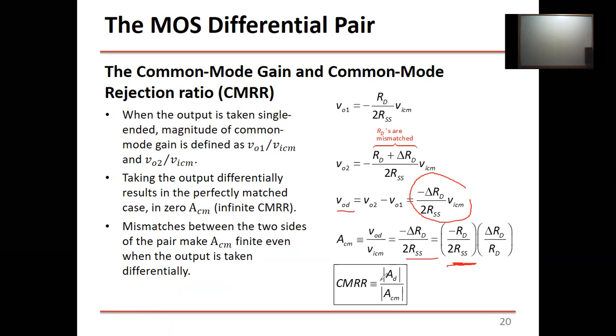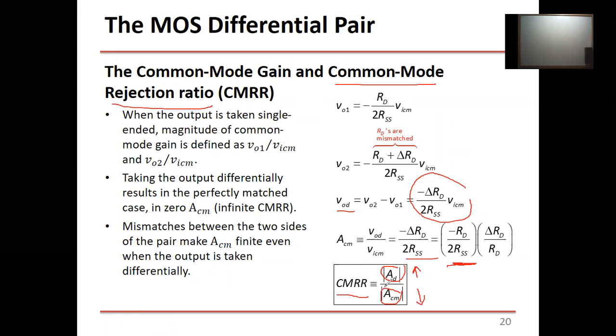Now, the measure of how powerful this amplifier is, is called the common mode rejection ratio. So this is the common mode rejection ratio. It tells you how powerful this amplifier is to amplify the differential signal and reject the common mode signal. So it's the ratio between the differential gain over the common mode gain. We know that this is a very large value and this is a very small value, so this ratio should be very large.